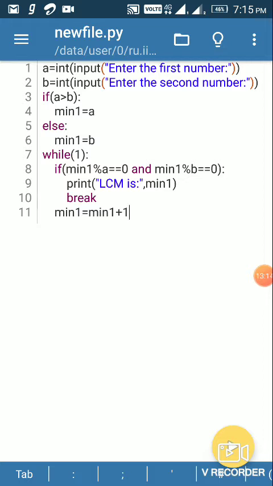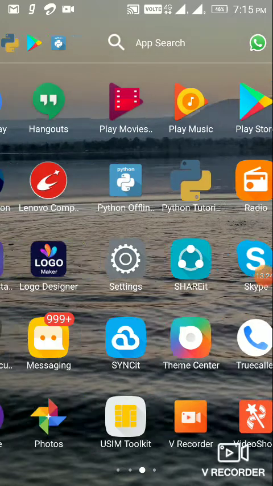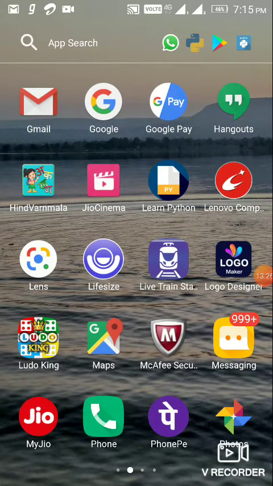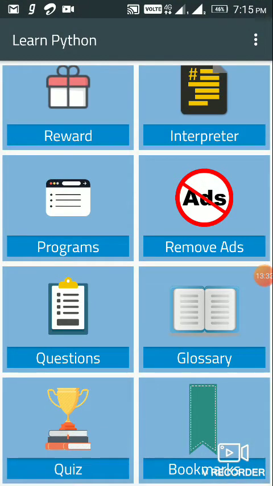So PyDroid is a very good app for, we can say, script mode, and the other compilers are in interactive mode. Let's see the Learn Python app: tutorial, rewards, interpreter, remove ads, glossary, bookmarks.